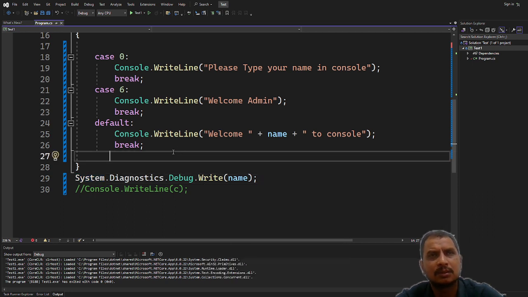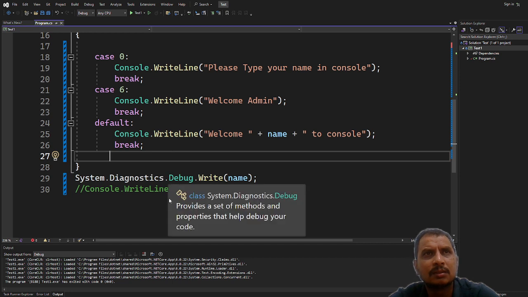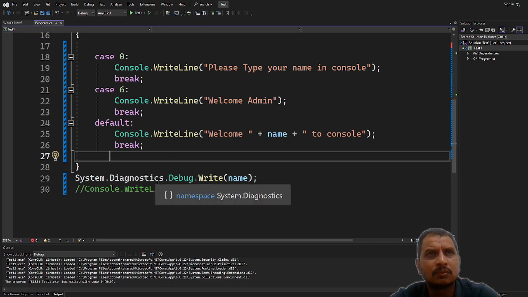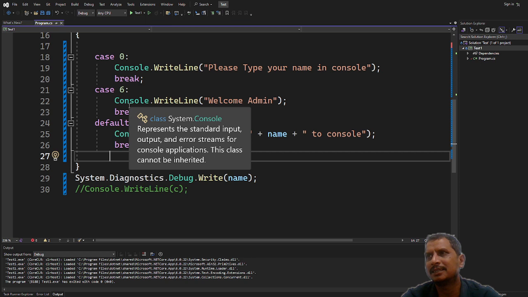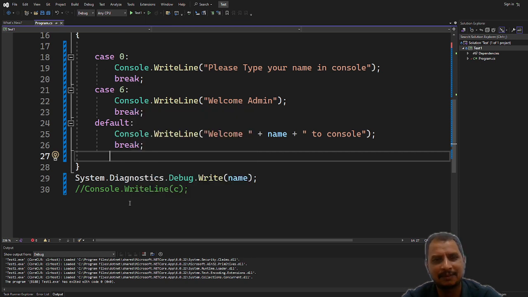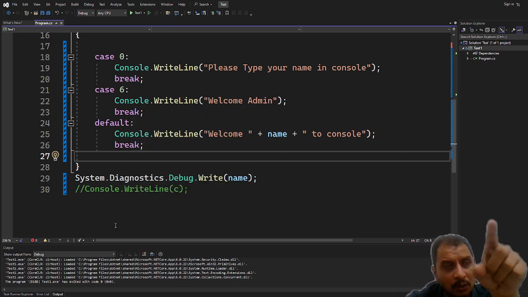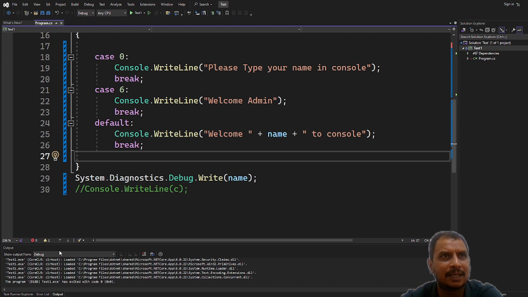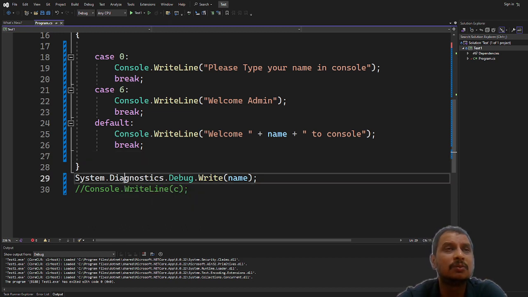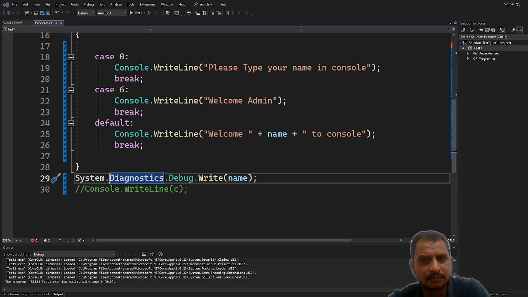Okay, so where? No, that is a different thing. This is the debug window. When you run in debug mode, below this is the debug. You can see here, right? It is debug. So here it should come basically. Okay. Now because we need to continue with for, we'll try to see that.